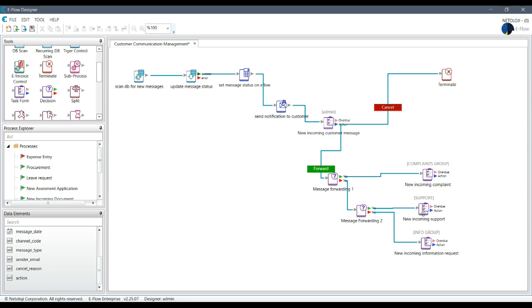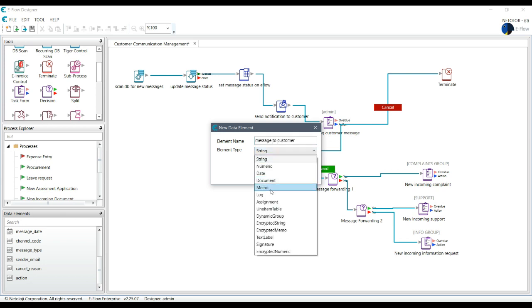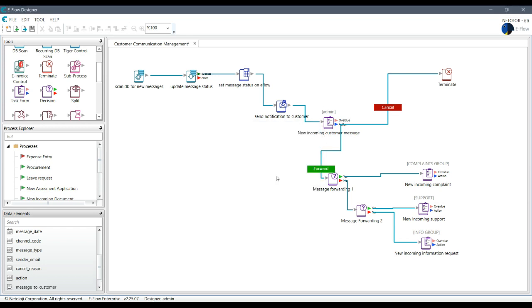Okay, whoever is processing this request will take an action, and we will notify the customer. Message to customer, it will be a memo, and we will use whatever the user is typing into this field as the message sending to customer.